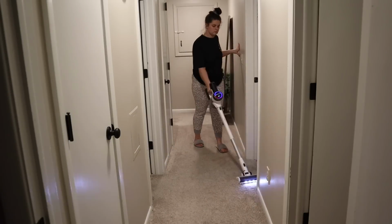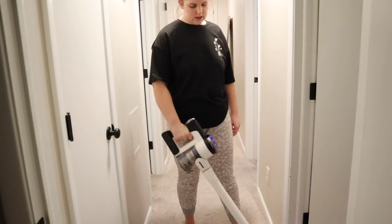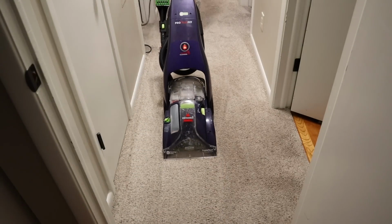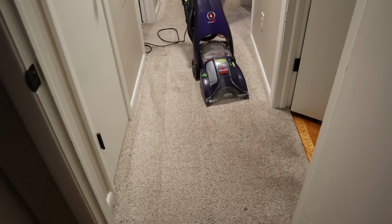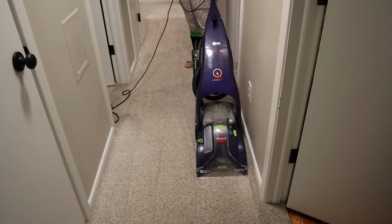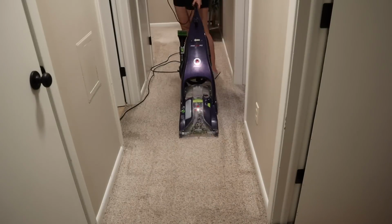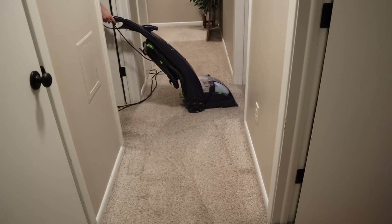And then I went ahead and did the upstairs. I vacuumed it first, of course, because I never got around to vacuuming this carpet up here. I try to carpet clean every 6 months or whenever the seasons change, so the end of summer going into fall, and then spring. But I'm doing it a little bit early this year because the carpet has gotten so gross and it smells, honestly, and it really needed done desperately. So we did it a little bit earlier.